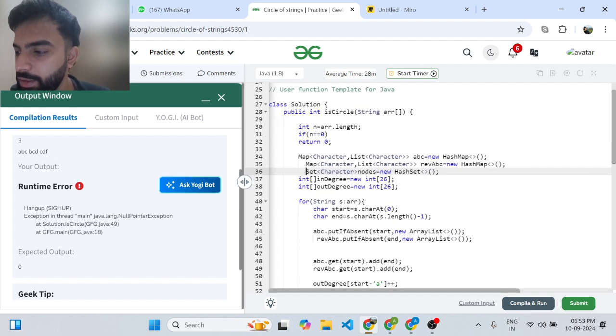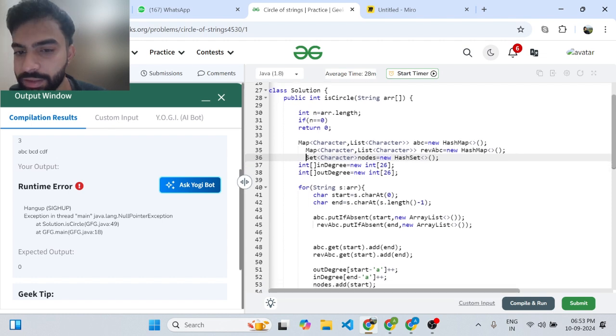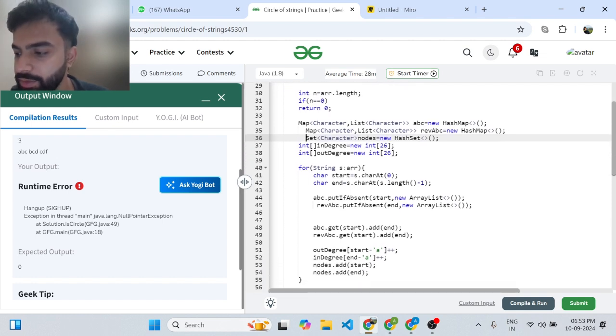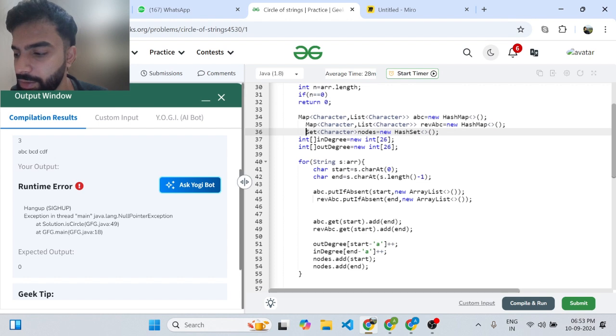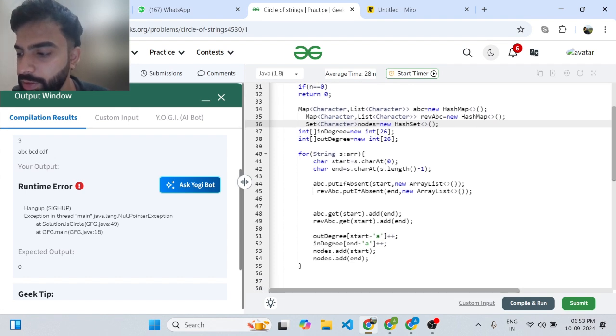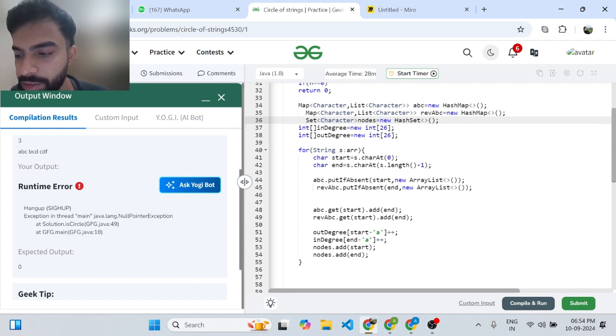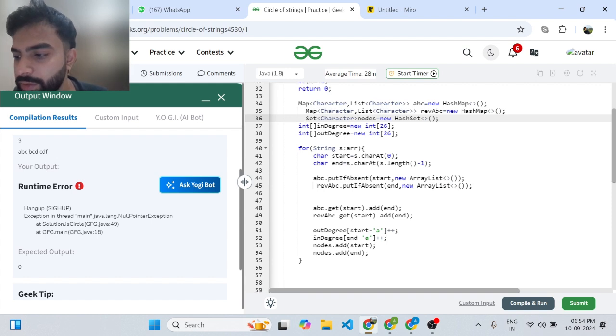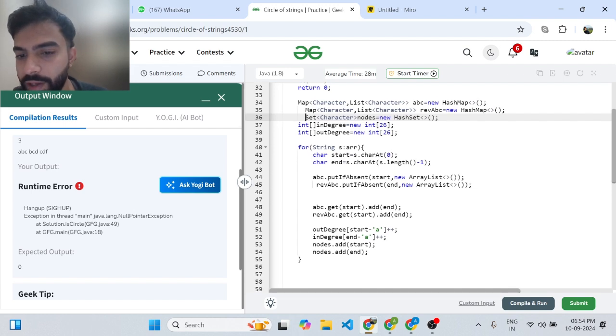Okay, we have the in degree values 26, out degree is 26, string present in the array, starting of this length minus 1. Okay, then we are just putting abc.putIfAbsent start and new array list, then reverse abc.putIfAbsent end, new array list.